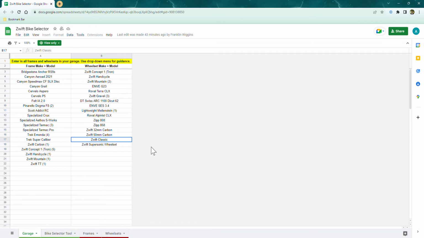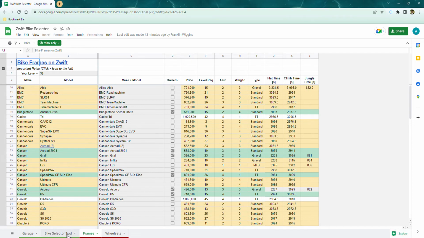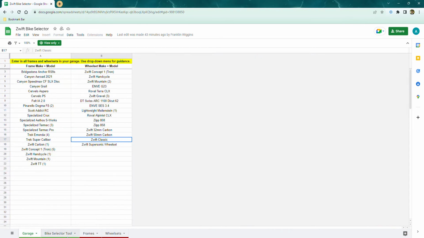Alright, so in the previous videos we went over this tool, how it works, even showed you some of the hidden sheets that make all this stuff work. But let's say now you're like, great Frank, I'm just like you and I want to use this. How do I go about doing it? Because right now I can only view it. Do I request edit access?